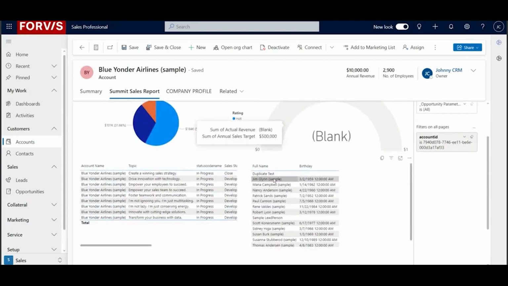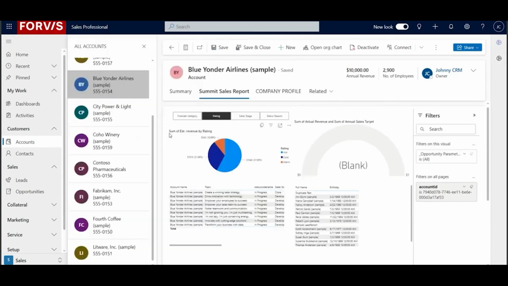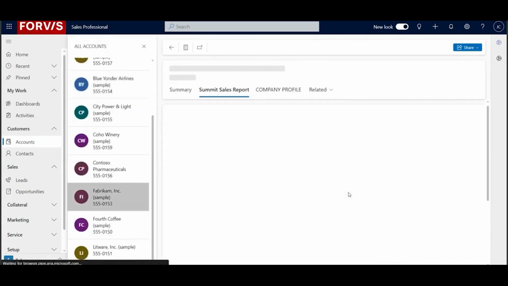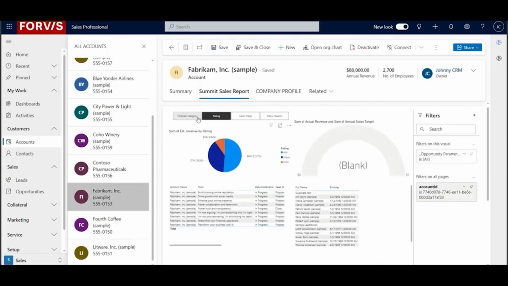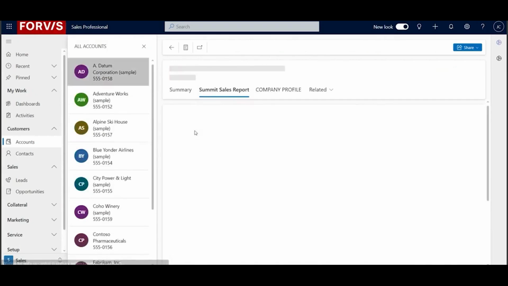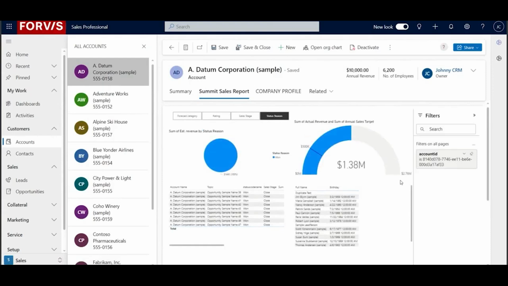It allows me to change how I'm viewing information. Again, some of this info is blank, I apologize, but I can create hyperlinks to different records, and embed and filter down this report to just this specific account. If I were to switch over to a different account, we have a different set of records, and it's filtering that information down as we go through. So lots of options to pull together and incorporate all of that information to get users into the system, utilizing the information and updating it directly in CRM to really drive that adoption.